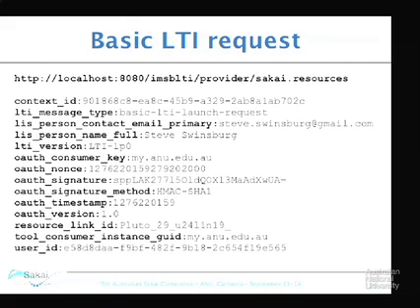At the top, we've got context ID, so that is the site, and the basic LTI spec doesn't have many more parameters than this. So there's things like roles and first name, last name, things like that I haven't included in there. But there's not that many parameters that really need to go in here. They need to be named in a special way, so context underscore ID, and that identifies which site or which area of the system that you're accessing you should really be going to. So on the provider side, it'll be pulling these parameters out and using them in the way it needs to use them.